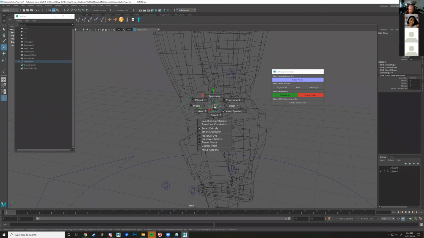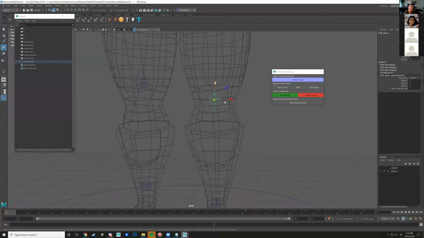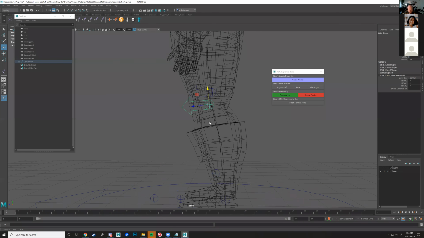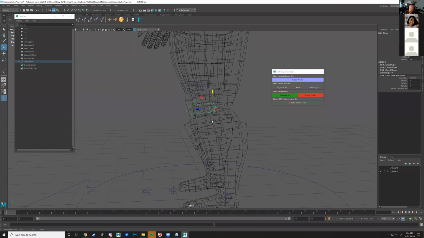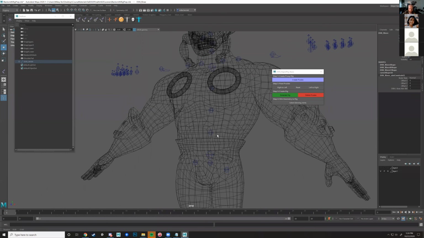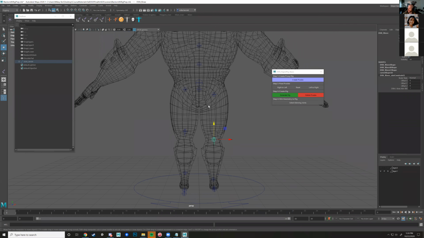If I hold W and left click, we can go into object mode, and it makes it easier to pull along the axes that won't break that. Because if I go along this red, it's going to completely break that. But if we go along blue and yellow, we'll be fine. And I'm just going to put that where the knee would be, center of mass of that knee as well. All right, so our lower body's finished. We're only doing half of this because we can always mirror the controls over.